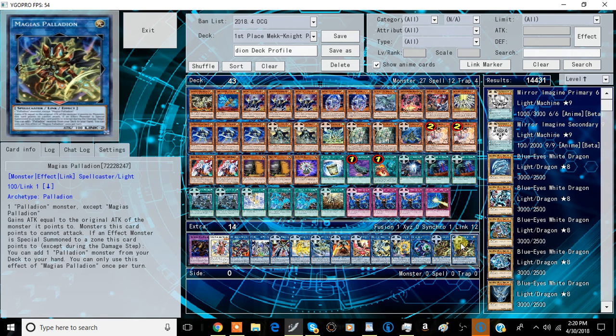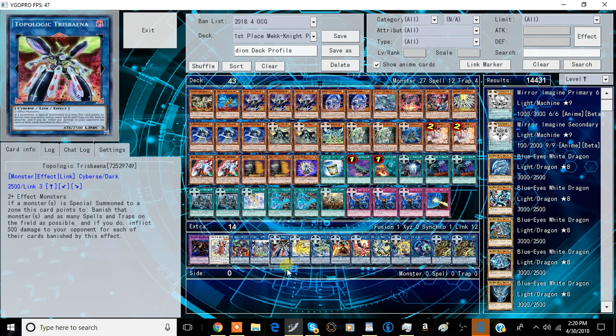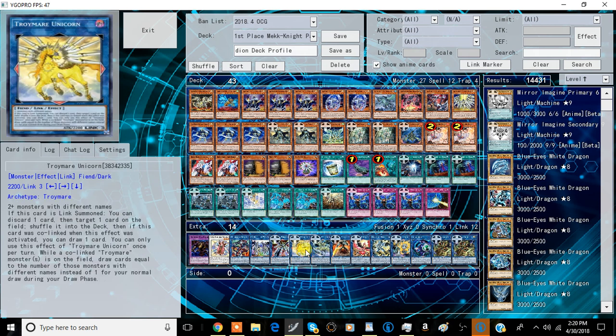The Link 2s are obviously really good because of... actually, this is Link 1. This is Link 2 on the card artwork over here, so I'm looking at the card artwork, not reading the actual card here. This Link 1 is actually really good. It's super good. Crystalline Needlefiber is obviously really good. Trispania is pretty good, and so are Unicorn and Phoenix.